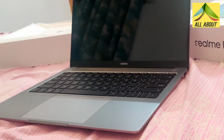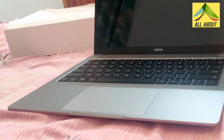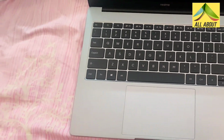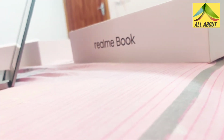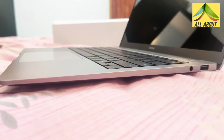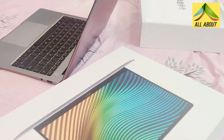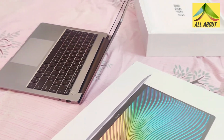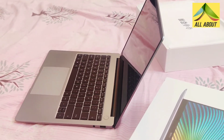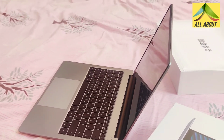I already told you before that this laptop actually looks like a MacBook Air at first look. It's a 3:2 display aspect ratio. For those who are students, those who are working from office and working professionals, it's a very good laptop for you guys. And this laptop has a fingerprint scanner that is super fast, like what you see in smartphones. Just tap there and the laptop will be unlocked very quickly.